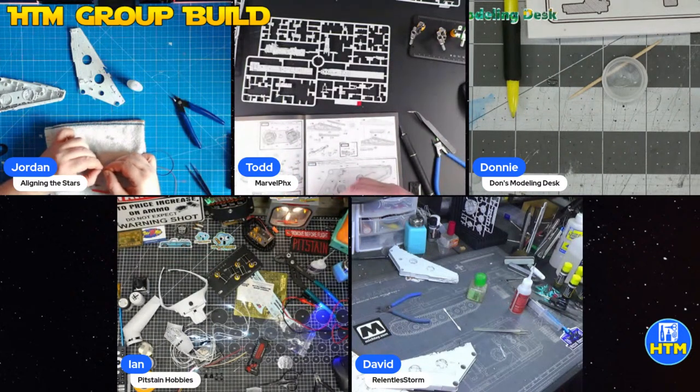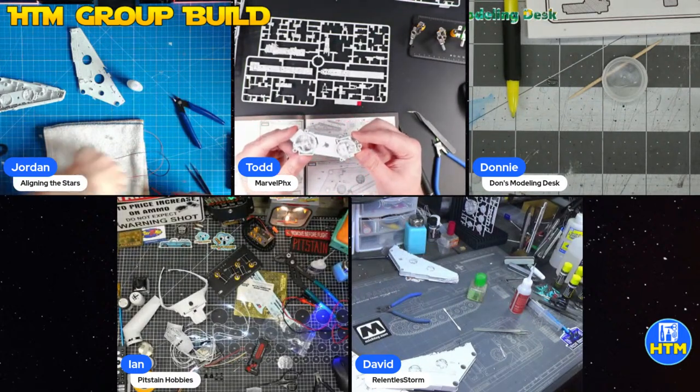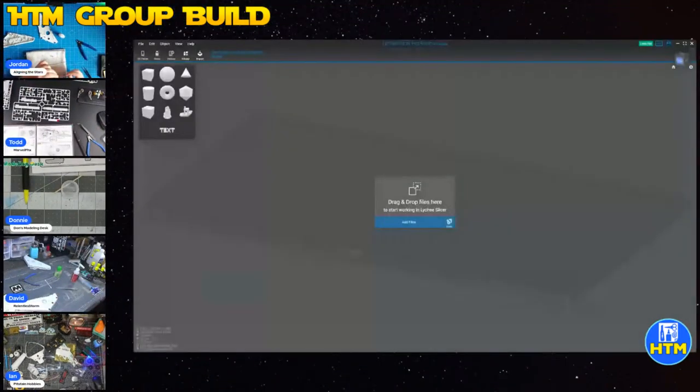Damn, it's almost 8 o'clock now, and all I got was some photo edge put on. I got basically nothing accomplished except figuring out the polarity of the four pin leads. But we did have a good time, and I'm building some. What are we calling these? These are maintenance pits, maintenance recesses, the holes. Maintenance pits. Yeah, that sounds about right. Could be. There you go.